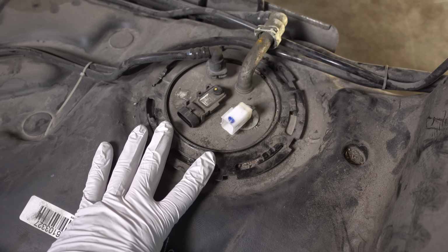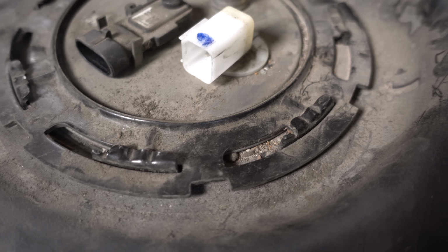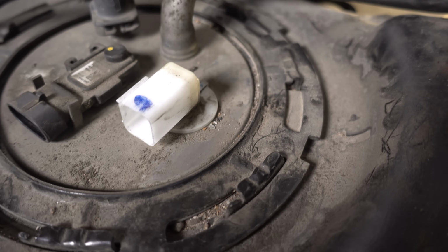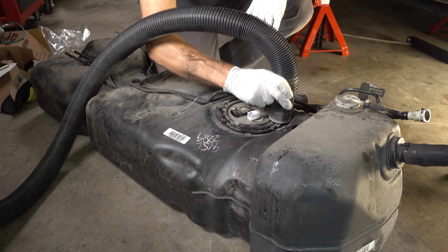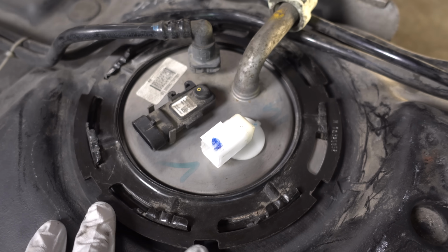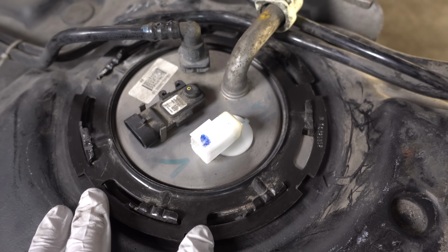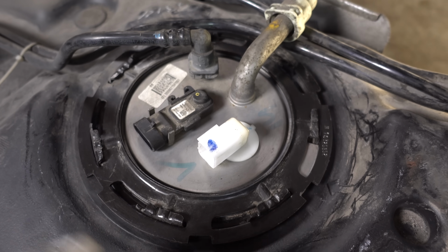Now, because the top of the fuel tank is so dirty, I'm gonna go ahead and clean this area before I attempt to remove this lock ring. All right, with the top of the tank pretty clean, I can feel confident to go ahead and remove this lock ring and pull this thing up and out.